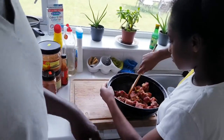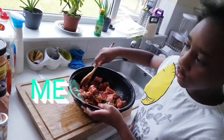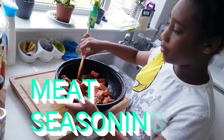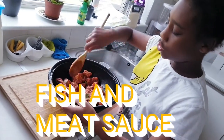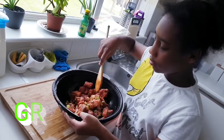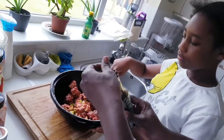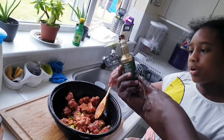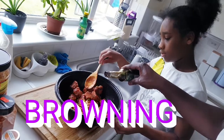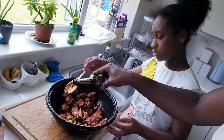So what seasoning have we got in here, Kymora? We've got paprika. We've got meat seasoning. Fish and meat sauce. We've got ground ginger. And we have all-purpose seasoning. Excellent. And then the final touch is we're going to tip a little bit of browning. Excellent. Just a little tip to give some colour.